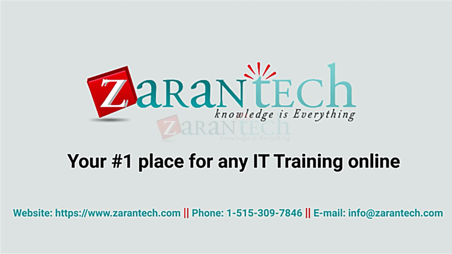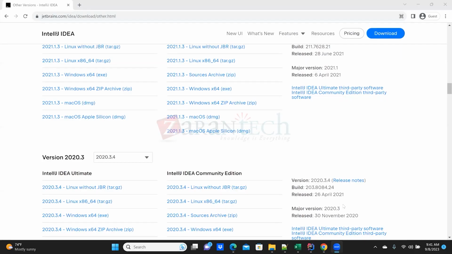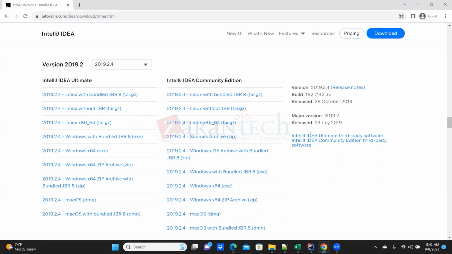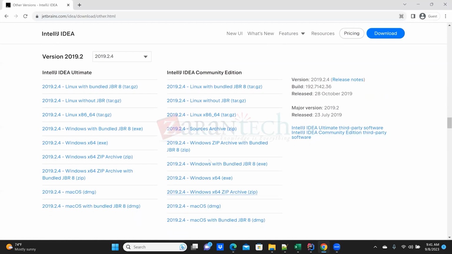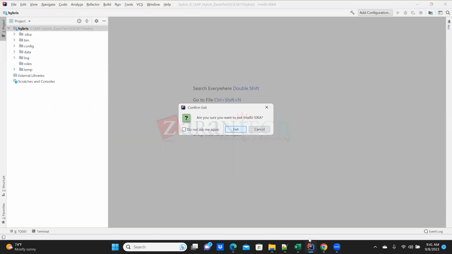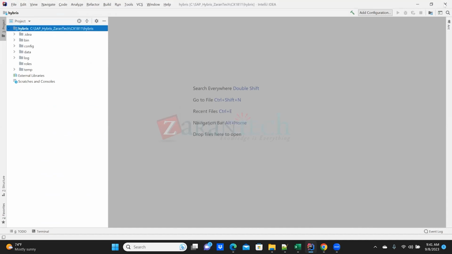My agenda is that once the storefront is running, then we have won the battle. Here, can you come down? I was checking. I want 2019.2.4. Yes, perfect. Here you can go with Linux or Windows; go with Windows, the EXE.